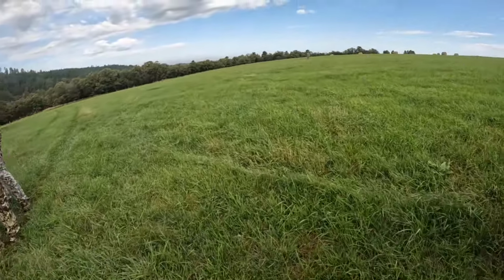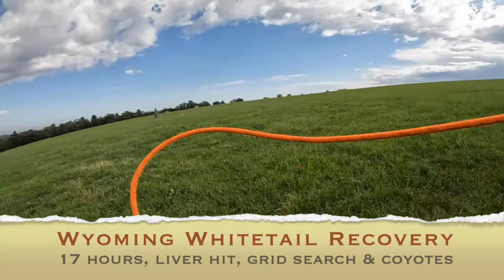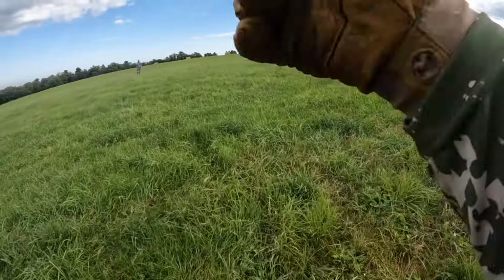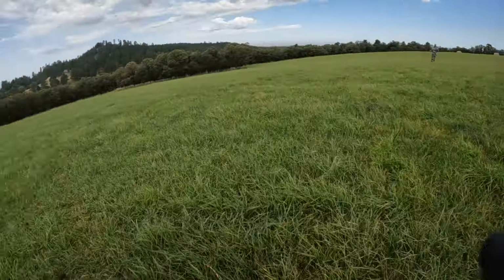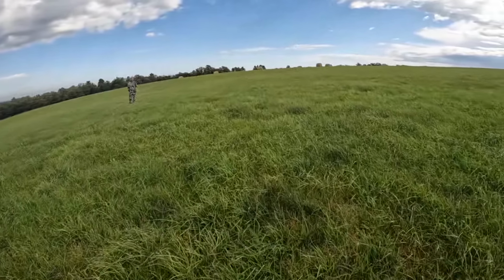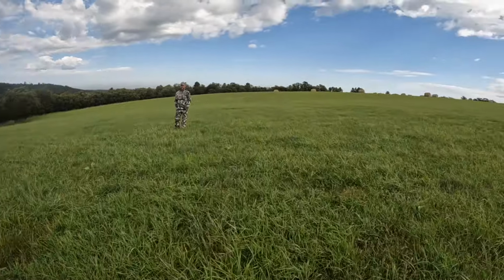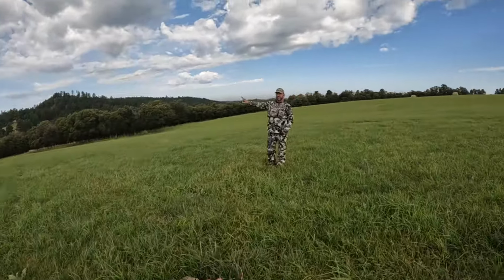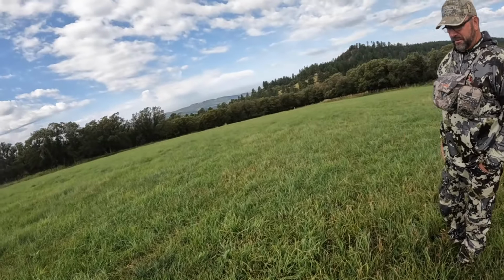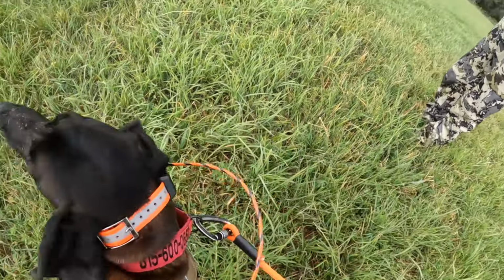Boys ready? You think that's where he was standing? Which way did he come from? That way? Oh, you got to watch him a while, huh? The trees that are split right there, to the right of it? Yep. That's where he went in. That's where we saw blood. So to the right of those? Yes, sir. Come here. Sit down.